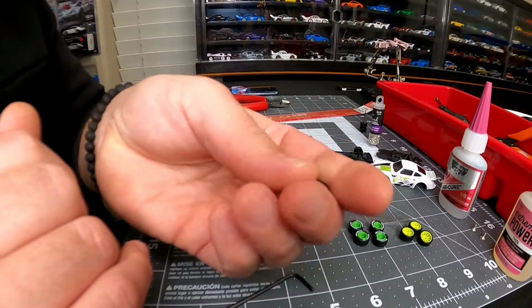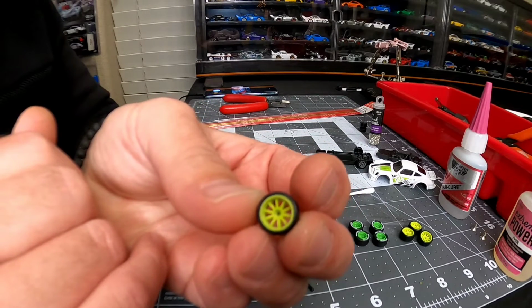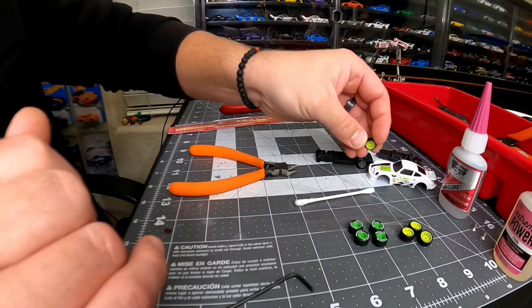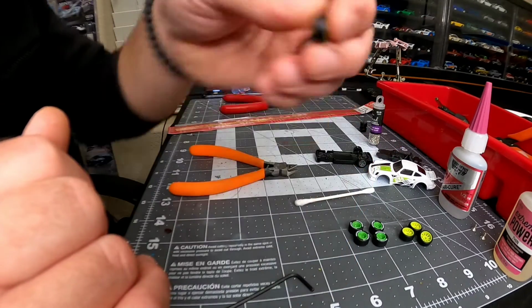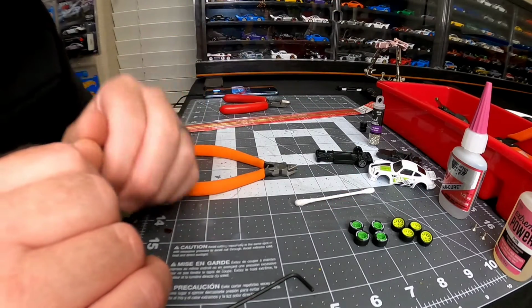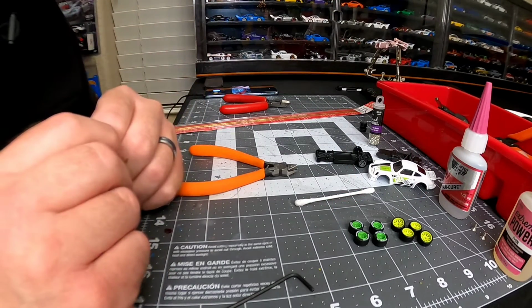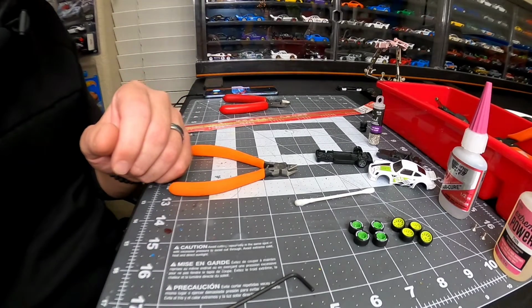And then these wheels, these are from the RTR Mustang in Slide Street, which I don't think, it's quite a bit lighter, but still, I don't think they're going to look horrible. So the plan today is to make axles for both of these wheels, test fit them, see how they fit, and how they look, how they match with the car. So let's get started.